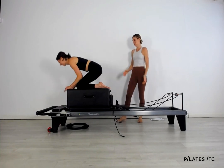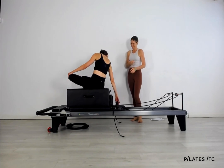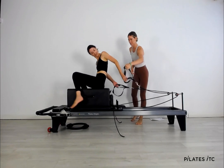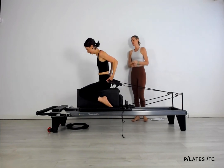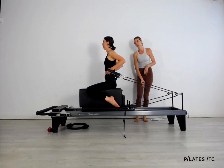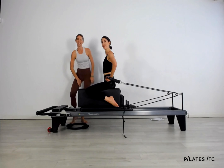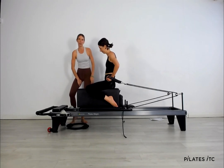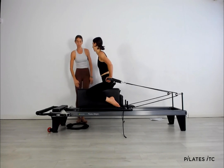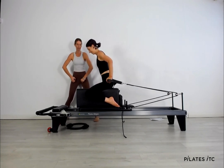Okay, let's do this. So, strap in. Take hold of the short straps. Good, so lots of people do kind of complain about this being quite sore on their inside thighs. Just make sure that you're getting it as high up around the fleshier part of your thigh as possible. Yeah, I know. So it does mean you kind of stretch those legs quite wide, yeah?